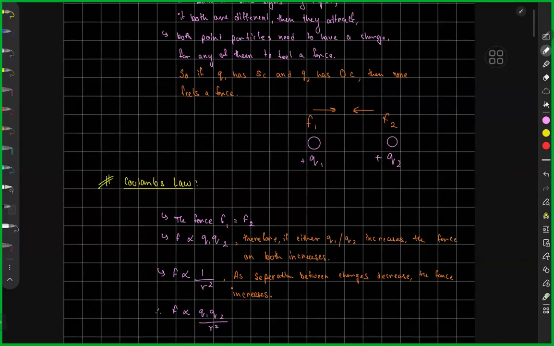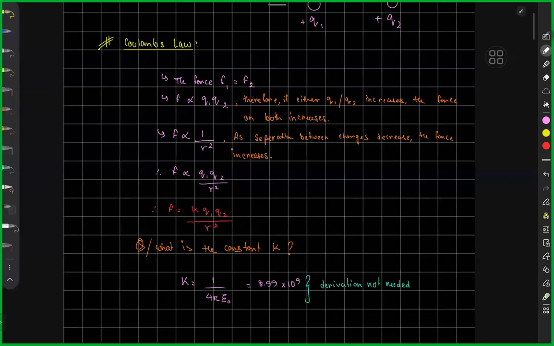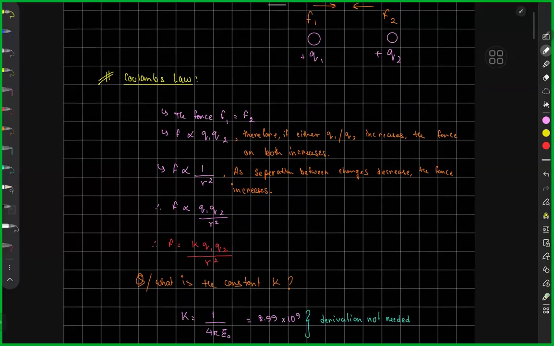That is clear. Now, I will end today's discussion with Coulomb's law. Pretty much the bane of this entire chapter, right? And the entire conversation here is that I defined this force, Coulomb force, that is the electric force due to charges existing, by the following relationships. So there's a relationship between the force and charge, and there's a relationship between force and distance between the charges.